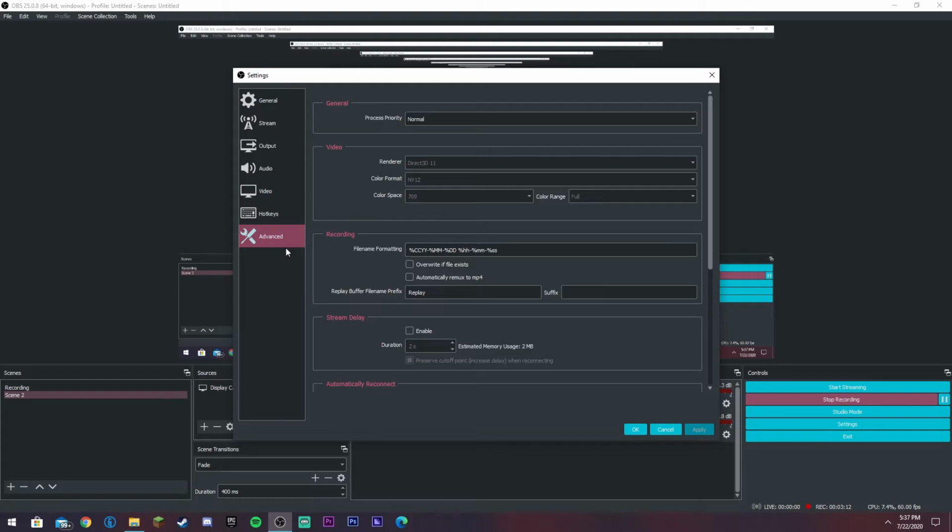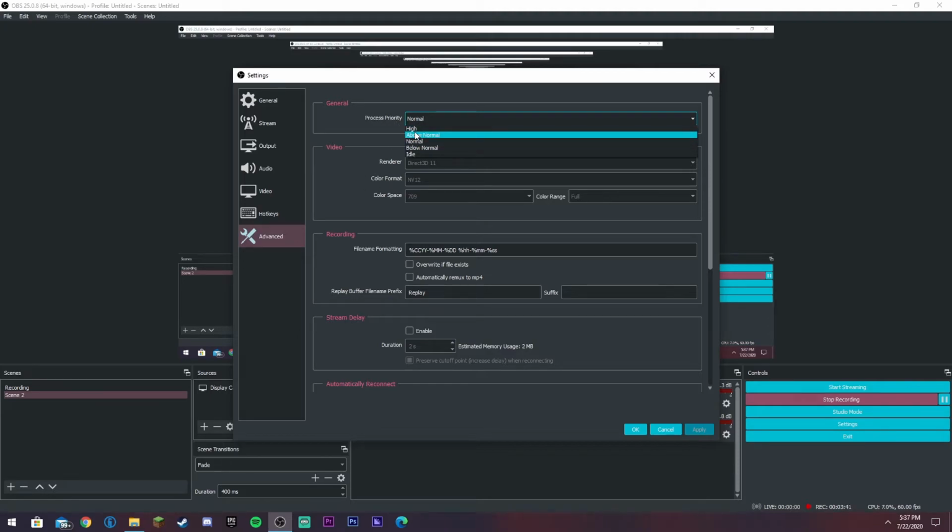But next we have our advanced. So for advanced, process priority. So for this, pretty much, if you're streaming or recording and it says that you're not getting enough, like, I don't know, bitrate, or if it says you're not getting enough in something, you need to change this to maybe above normal.